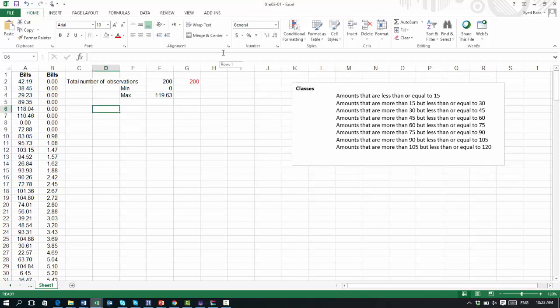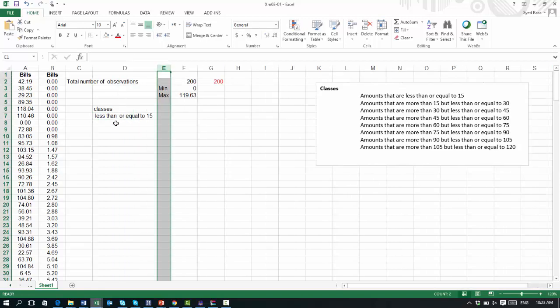Can I build my classes? So first step is the classes, right? What classes do we have? Less than or equal to 15. Very good.